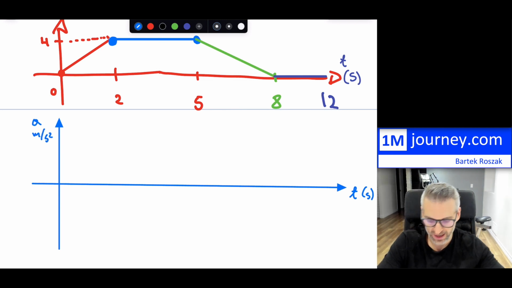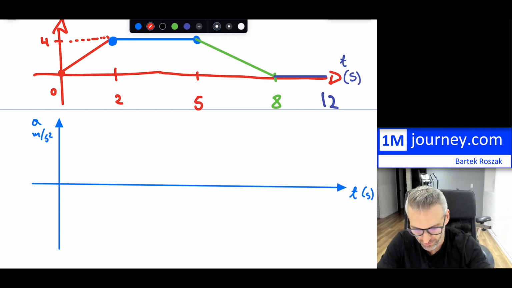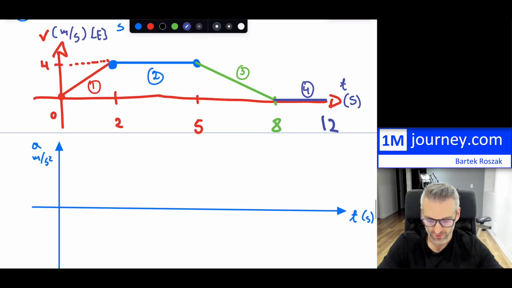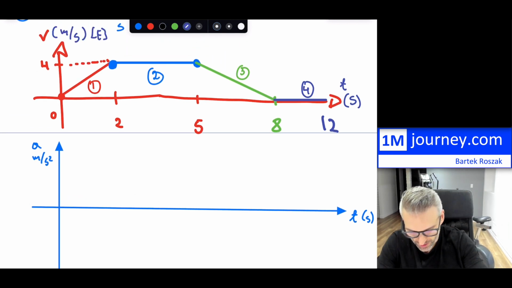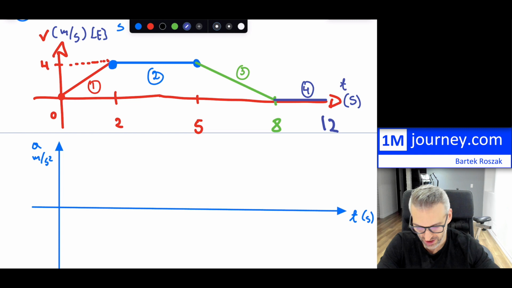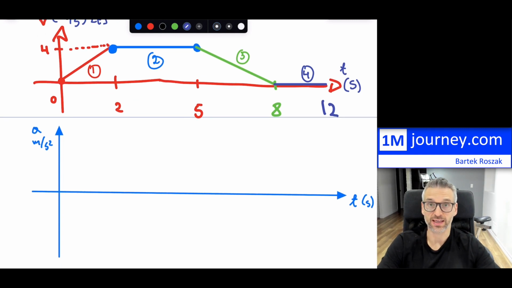Well, now you're going to have also, once again, 4 points, right? So you're going to have 1, 2, this is going to be 3, and this is going to be 4. So you have 4 different sections. So if you're lining them up, section number 1, again, going from velocity to acceleration, you're looking at the slope because acceleration is equal to the change in velocity divided by the change in time. So it's the rise over run.